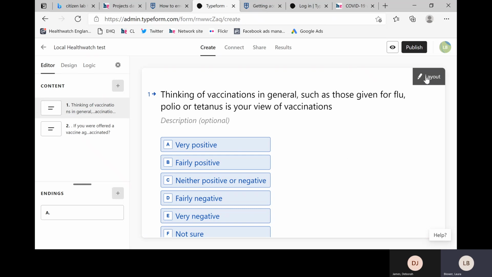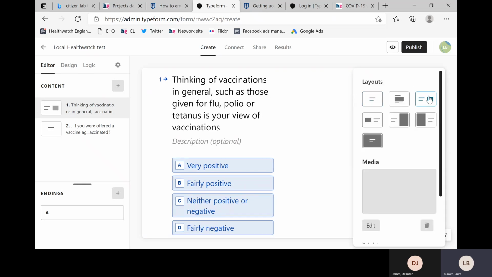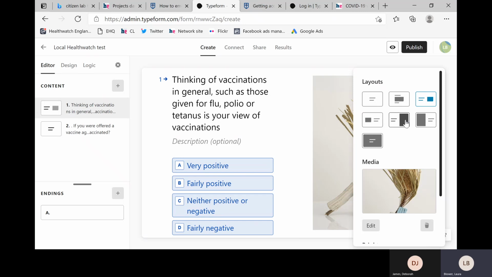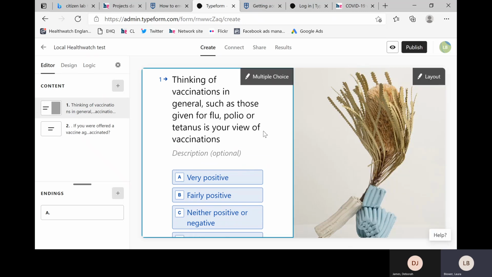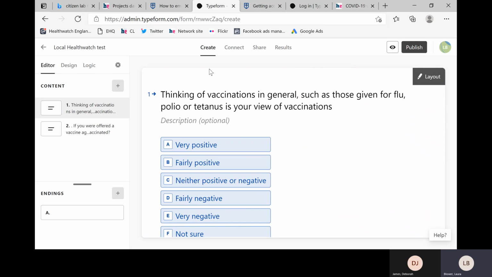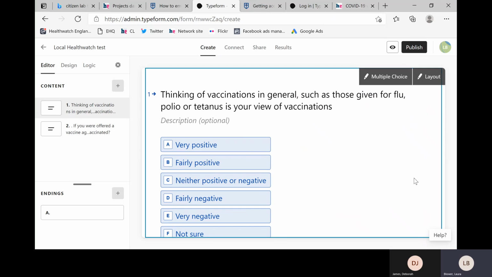In terms of the layout, just bear in mind that you can have images. So if you want to, you can actually have the space for an image, which might be quite handy if you have some kind of easy read format, or if you want to allow for that at least. You can obviously change and swap around what you want here. But for the purposes of this, we're just going to have the main text option. So as we can see, it's very plain. You've got black text and blue boxes, which is not Healthwatch branded at all.